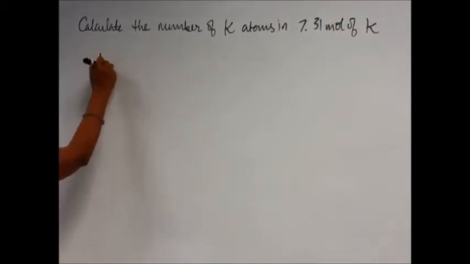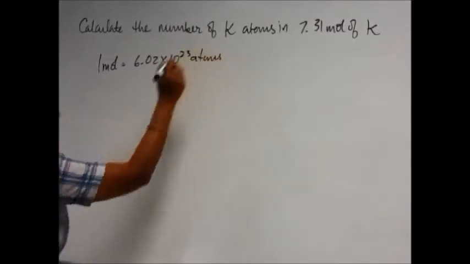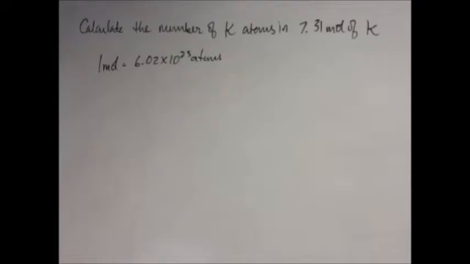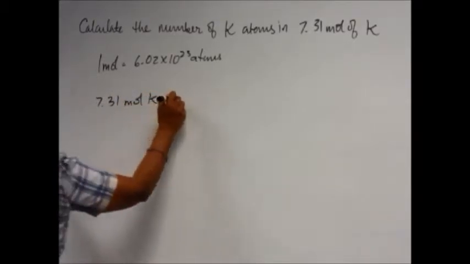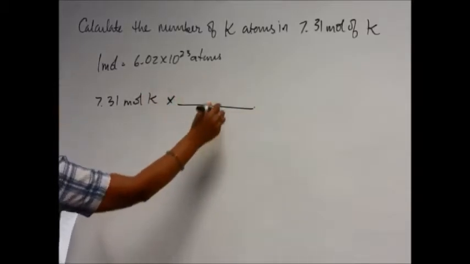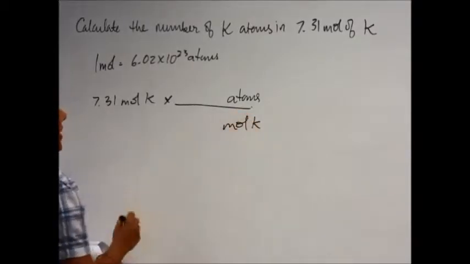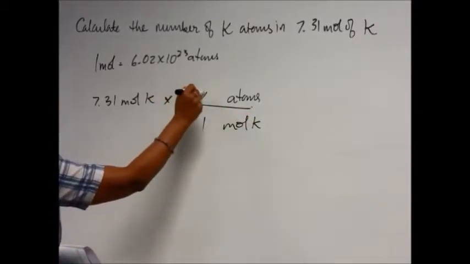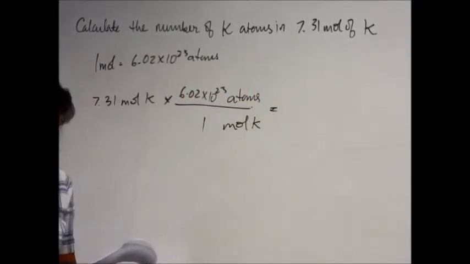All right, so calculate the number of atoms in 1 mole. The mole factor that you need is that in 1 mole you have 6.02 times 10 to the power of 23 atoms. You're going to need to know the exponent feature in your calculator. I told you that even in chapter 1. So please bring out your calculators. 7.31 moles of potassium times, and then you set up your conversion. You need to calculate atoms, so keep atoms on the top, moles down here, and in 1 mole you have 6.02 times 10 to the 23 atoms. Do the calculation and tell me your answer, and then I'll tell you mine.